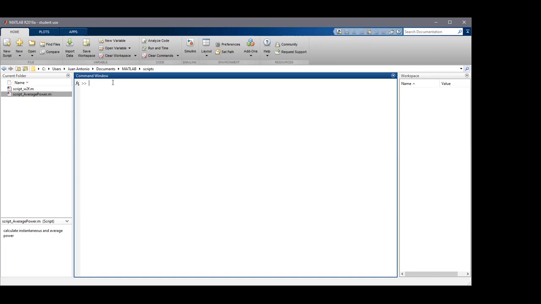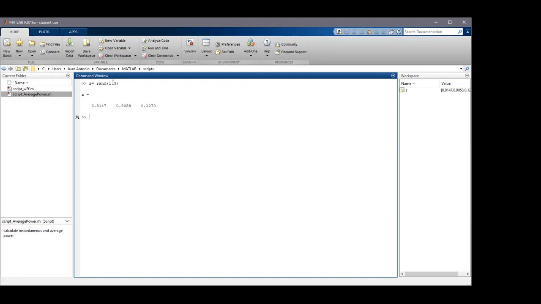Now, we can make use of the rand function. The rand function simply generates numbers given a size that you give it. For instance, let's make z equals rand, R-A-N-D, and in parentheses, we put the size of the array I want. Let's say I want a 1 by 3 array of random numbers.